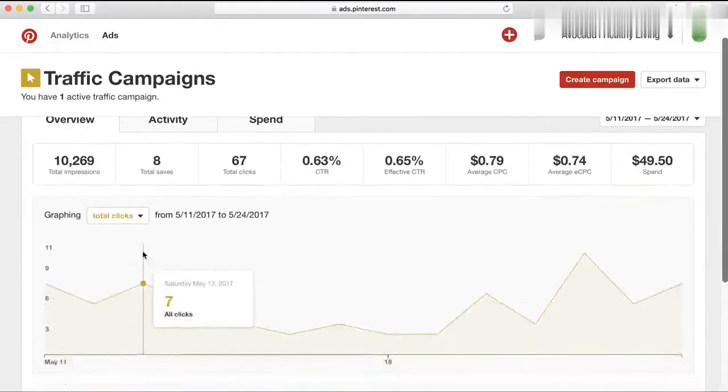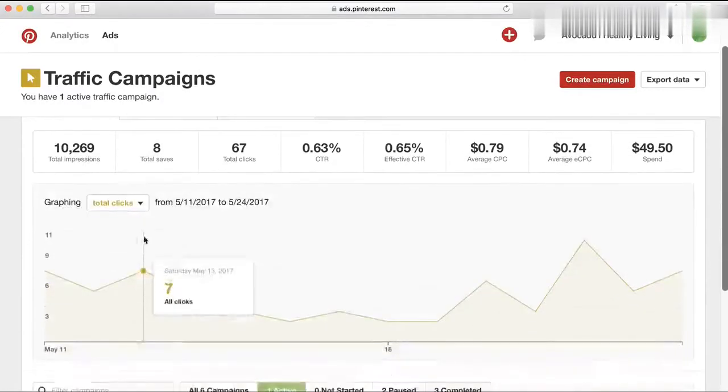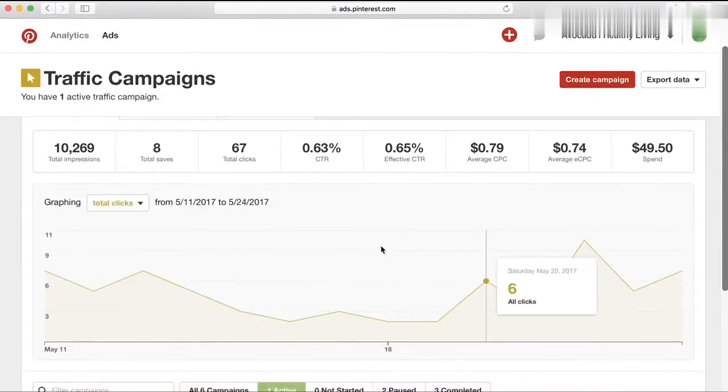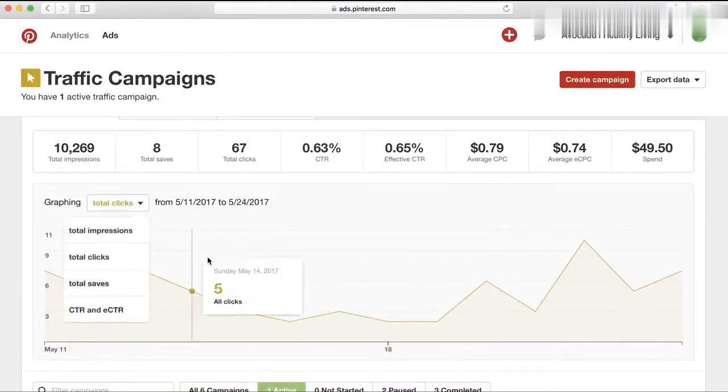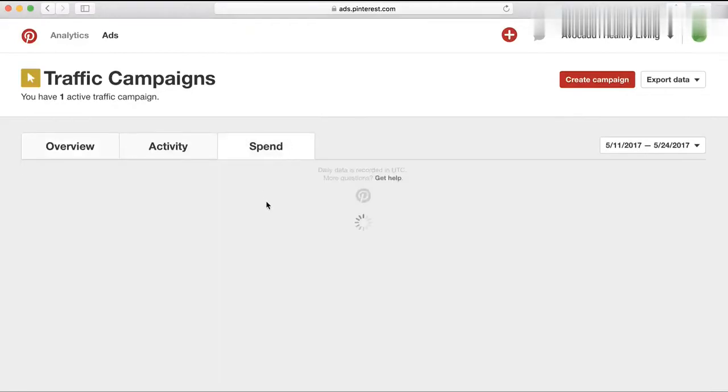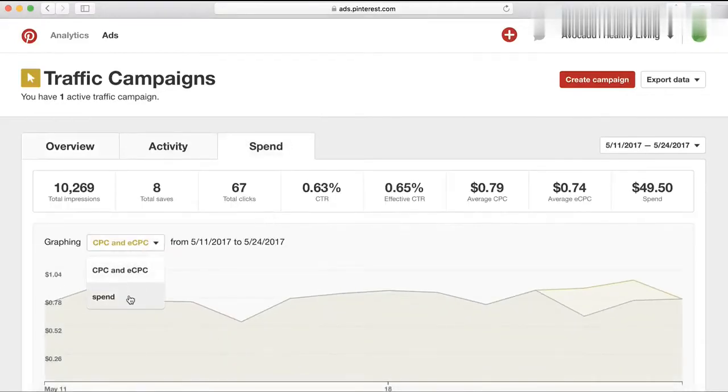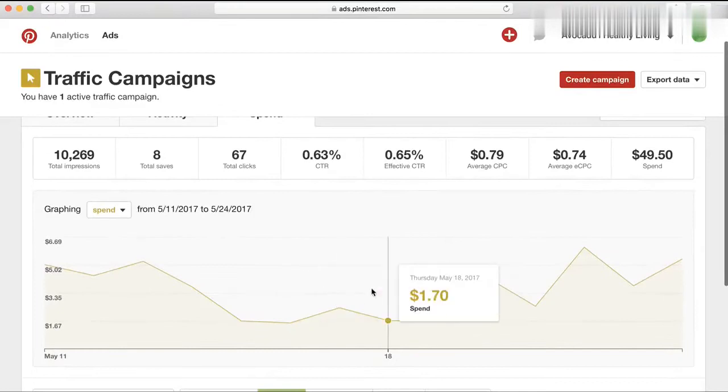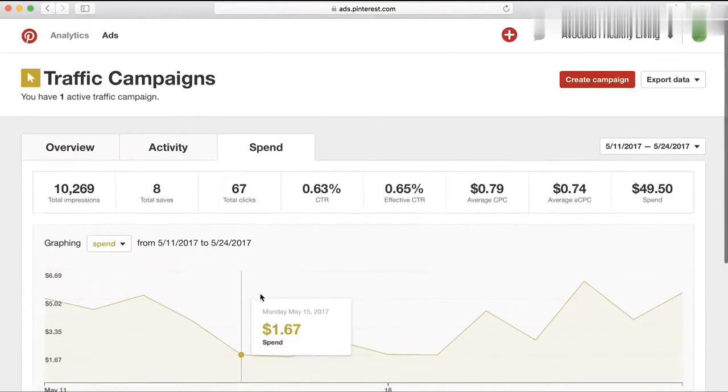So you also see back here in the dashboard of the campaign that you're running, the total clicks that you're getting to your ads. You can see how much money you're spending on it by clicking up here on spend. So we can click spend and then spend, and you can see the exact dollar amount we're spending per day running ads. Looks like an average of $3 to $4, somewhere in there. It's the average money we're spending on the ad itself.